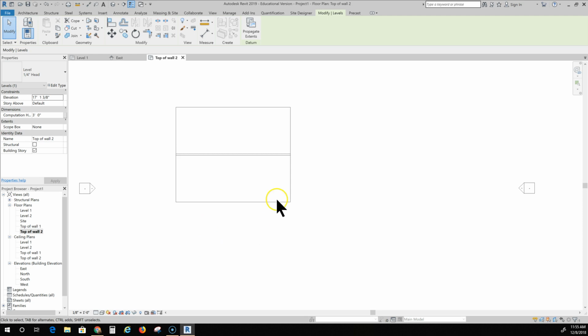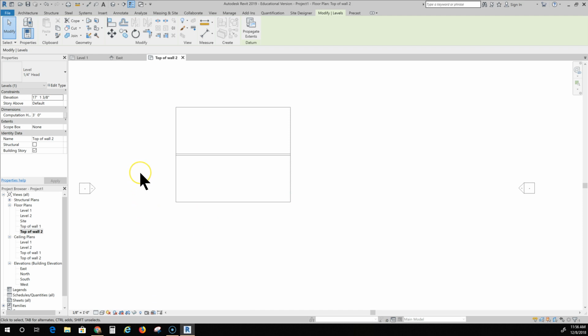Now what we're going to do is draw a dormer here, and then we're going to duplicate it over here on this side, so we don't have to draw it multiple times. You can actually create the entire dormer and then duplicate the whole thing over to the side, but I find it's easier just to put the walls down like when you draw the walls, duplicate the walls and then do some of the rest of the work in duplicate. And you'll see what I mean.